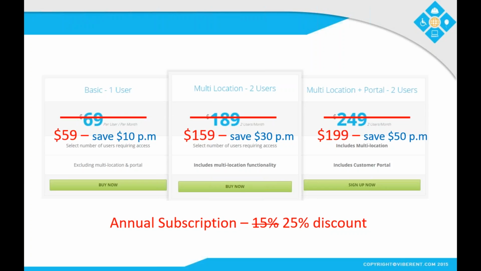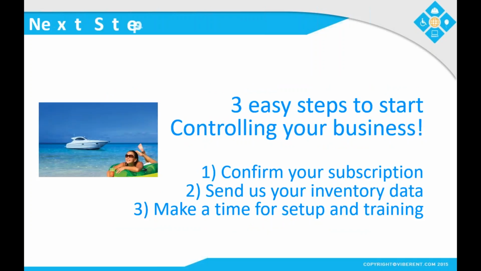If you require a detailed demonstration of Viberent as well, we'll be only too happy to assist you. So it's very easy, folks. Three easy steps. Simply confirm your subscription, send us your inventory, and make a time for setup and training. Viberent will be very, very happy to help you get on board and start using the system immediately.